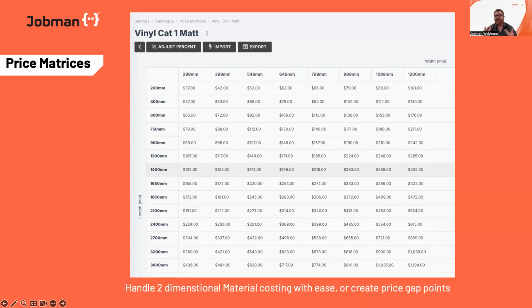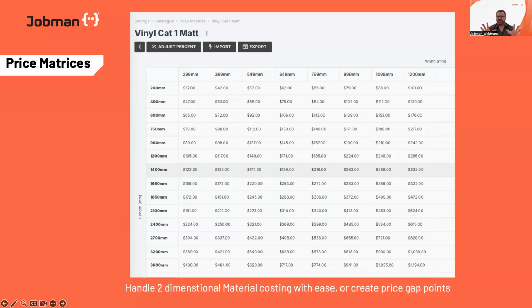Now, price matrices are not necessarily one of those features that every company looks at immediately and gets very excited about. It's one of those things that if you know what it is and you use it, oh, game changer. But what I've found is when I've talked to people about it since its release, they've gone, oh, actually, I have a use case for that. And you very quickly get a feel for just how incredibly powerful this new feature is.